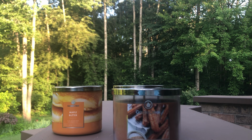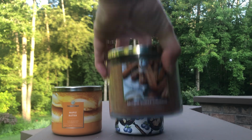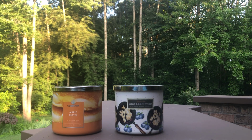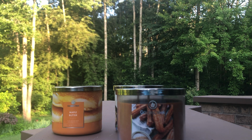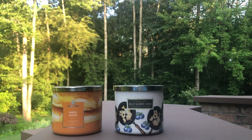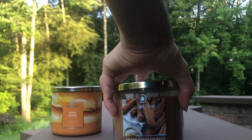I really don't get cinnamon stick. However, I do get a bit of caramel, and I do get quite a bit of the brown sugar. To me, the brown sugar is a bit out front, but it's blending really nicely with the caramel. It doesn't come across too sweet at all. Yeah, it's a well-balanced brown sugar, a little less caramel, and then you've got this fried dough. I might be able to pick up a little bit of that pecan in there. Yeah, it's hard to say.